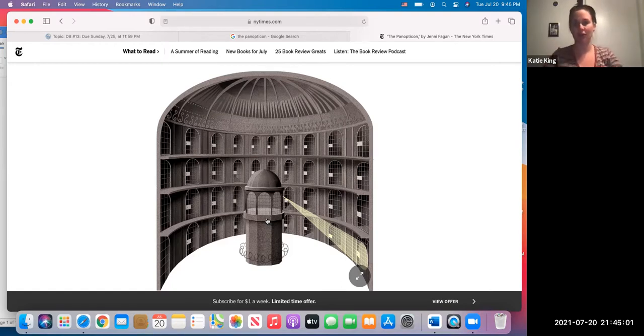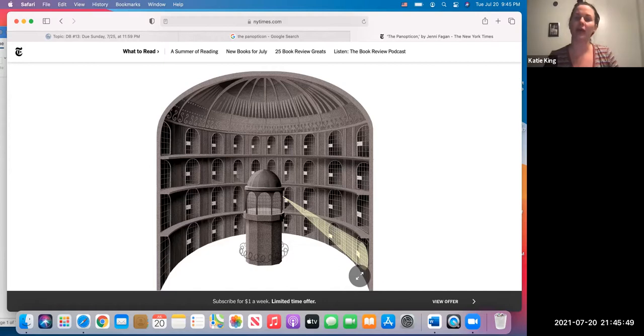And so if we look at this and we think about this panopticon, this building, this structure as an argument, and if we remember, argument involves rhetorical situations, which involve the speaker or writer, orator, right? They involve the audience, they involve the purpose for sharing the argument, and within that triangle, we have the message or the argument itself, right? We've talked about this in previous videos, so I'm not going to belabor that point too much. But if we think about those elements of argument and how they change among and within various situations, and if any part of those arguments change, then all of it changes, right?